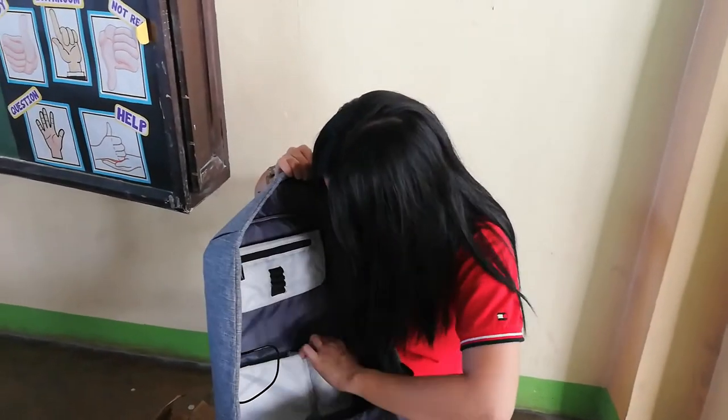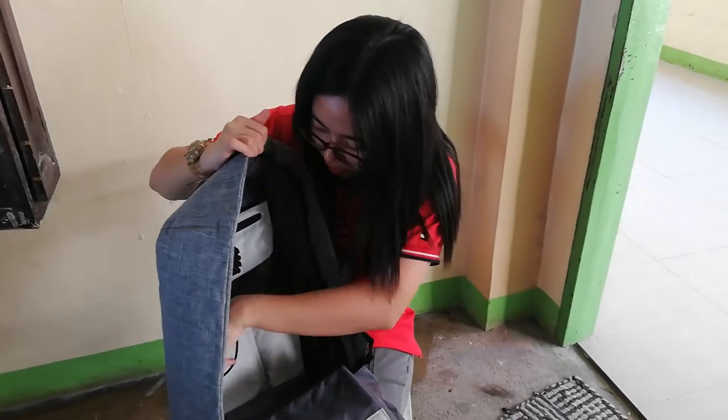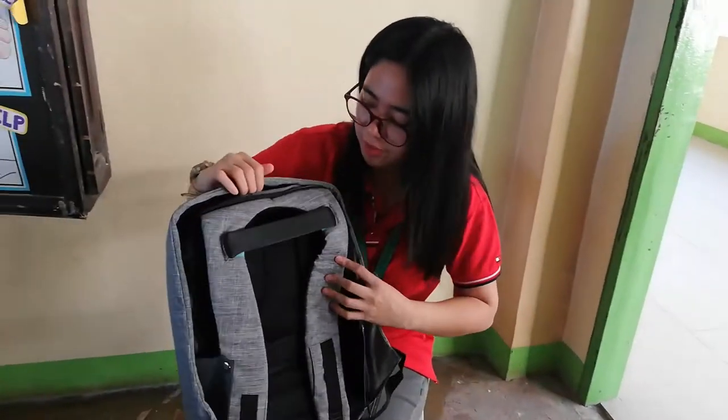So what else do we have here? Well, I guess that's it. So we have 1, 2, 3, 4 pockets. Then we have one zipper. Then two. We have three. And then we have the main zipper.